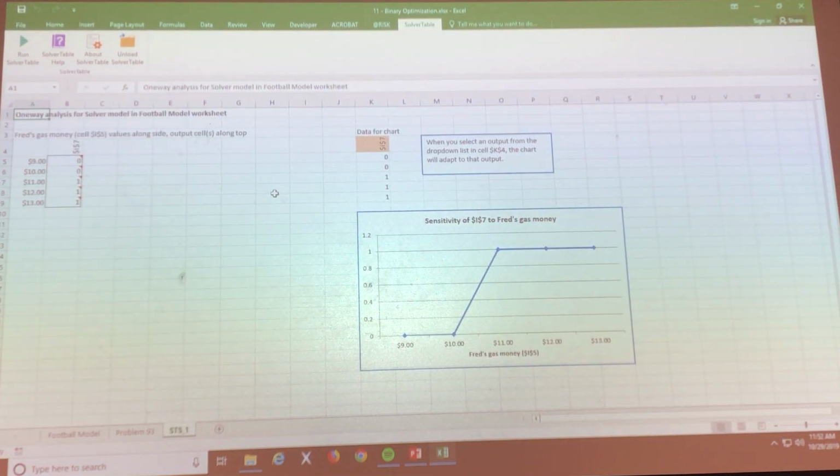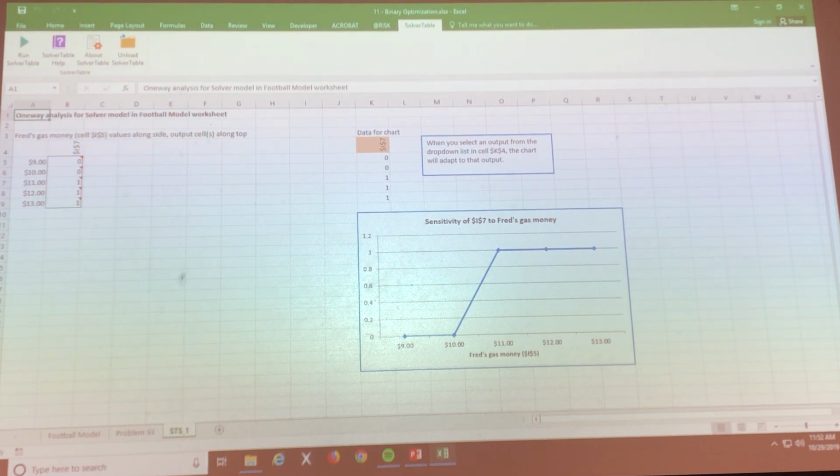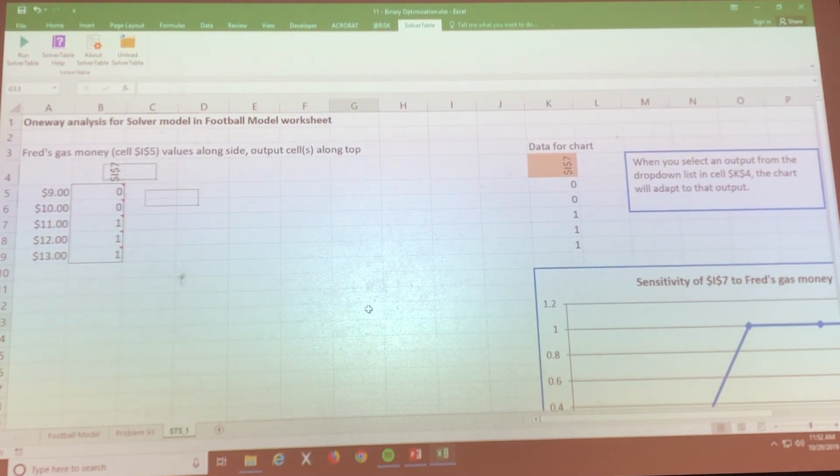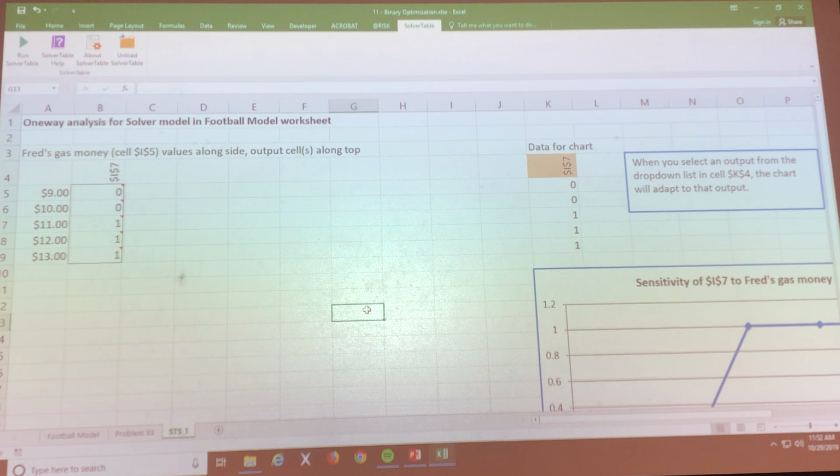And apparently, Fred's gonna have to bump it up to $11. Now, this is kind of interesting, because if Fred contributed 10, we'd also be at $13, just like we are now. When there's more than one optimal solution, they come up with the best thing that's tied, they're both the best possible you could get. I don't know exactly why it uses one versus another. Is it the solution it got to first? Is it the solution it got to last? I don't know. So that was kind of a toss-up. But if he wants to be assured that he can definitely go, then he's gonna have to give us $11.